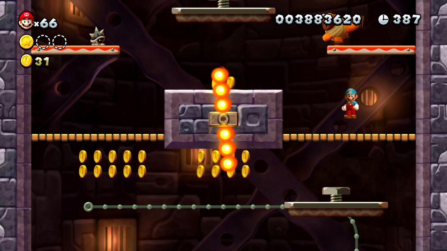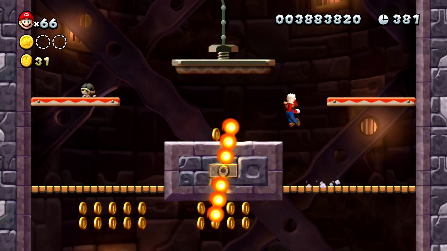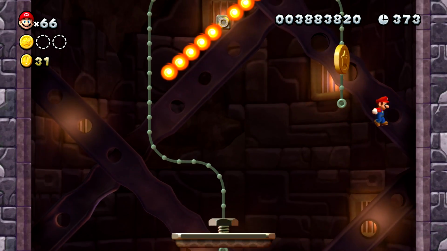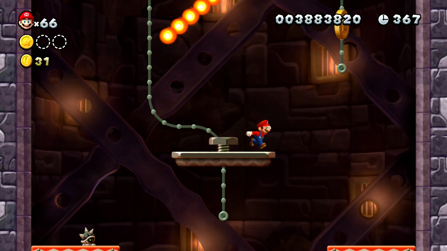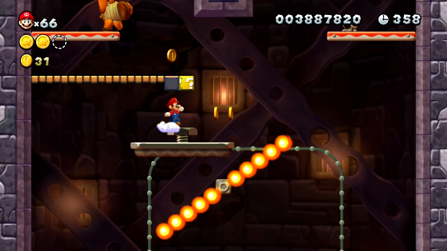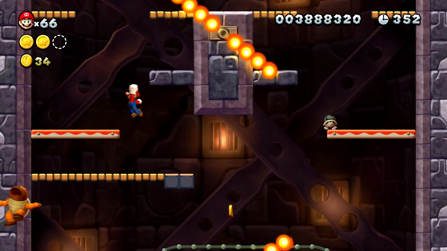Whoa, come on, how was I supposed to know you were there? That's sort of baloney. Okay, is there any way I can get this Star Coin maybe a bit easier? Like if I could just do that and then, that was close, that was close. Let's try to do that again, because I'm just trying to find a way to avoid the little fire bar, and that worked, so that's good. Got it. And neither of those have power-ups. And then I'm just gonna get rid of you real fast.